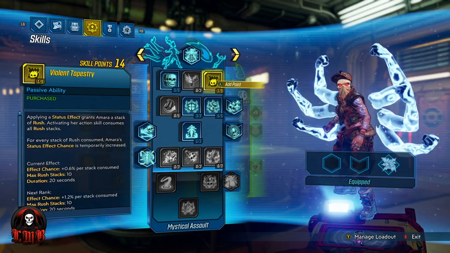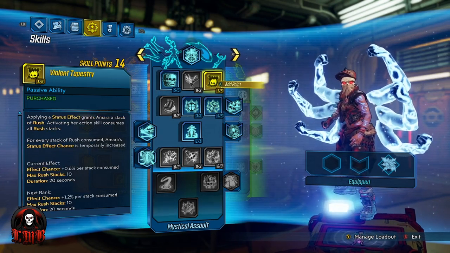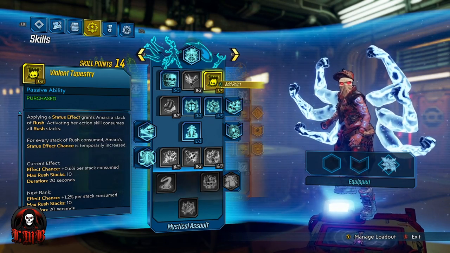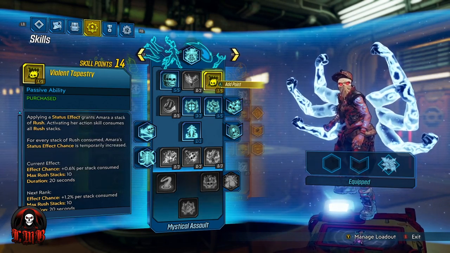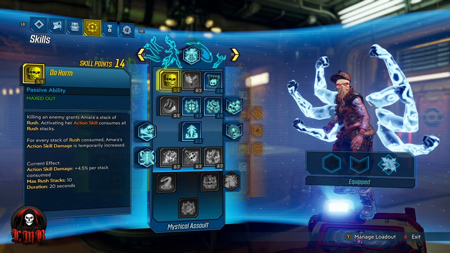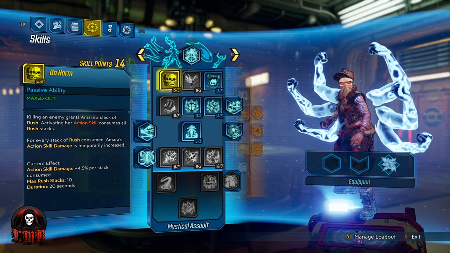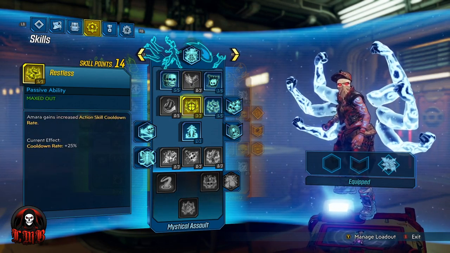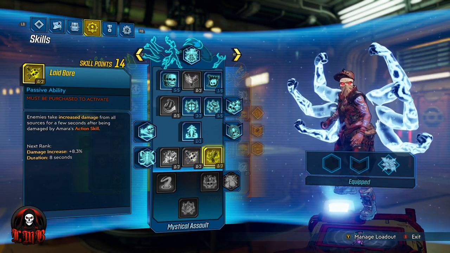And then we're going to come down and we're putting 1 point in Violent Tapestry. The only reason why we're putting 1 point in Violent Tapestry, we're only using this just so we can get the rush stacks from giving things status effects. But the actual bonuses from our rush stacks are going to be very important for Do Harm because that does action skill damage. So that is why we put 5 here, 1 here. Then we're coming down to Wrath.